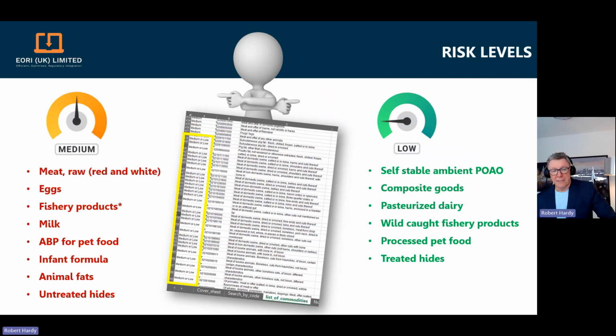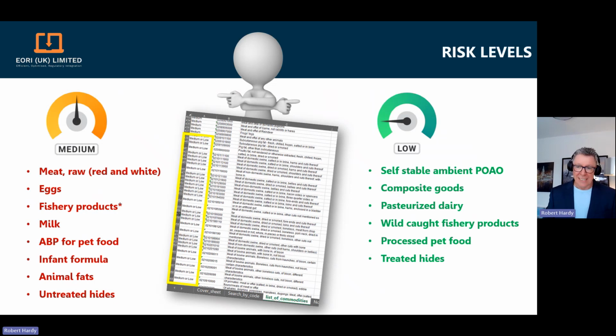Before you sit there and say, well, hang on a minute, it might be medium from rest of the world and low from the EU, because that's pretty much what some of the releases said: the link to this document through HMRC and DEFRA's control document states quite clearly in the heading that this list you're looking at on this screen is for imports from the EU. So, okay, we've highlighted it's the imports from the EU. I'm still sitting there not knowing whether it's medium or low. So watch this space. If in doubt, it's medium.